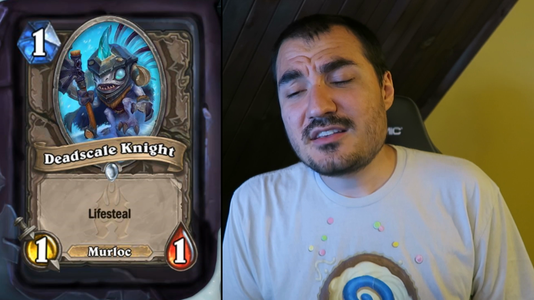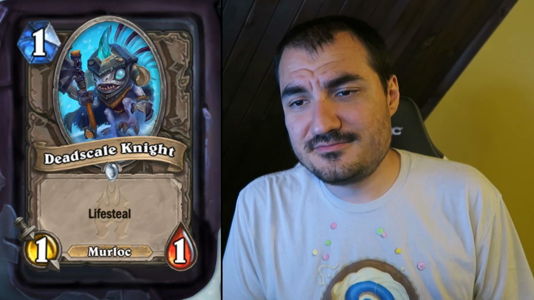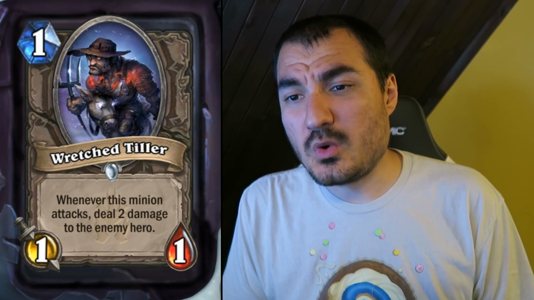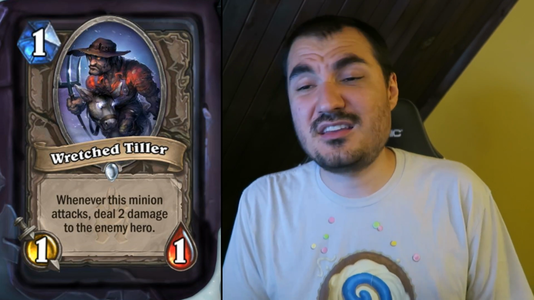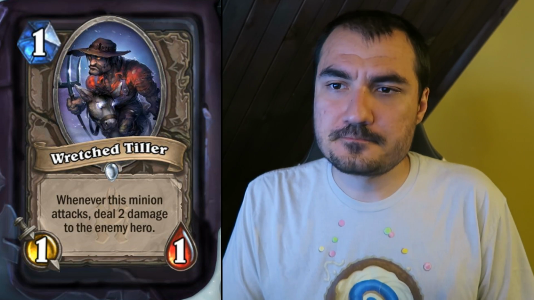Deadscale Knight, 1-cost 1/1 Murloc with Lifesteal. Yeah, not much to say about that. Wretched Tiller, 1-cost 1/1. When this minion attacks, deal 2 damage to the enemy hero. So it's kind of like a 1 mana 3/1, except the trade's worse. Is that good? Not really.